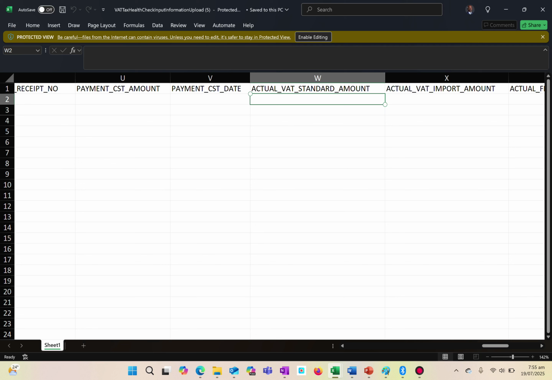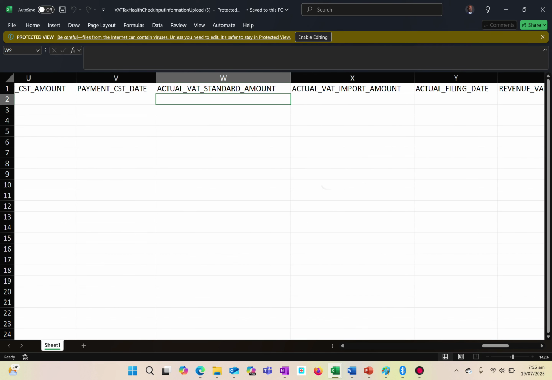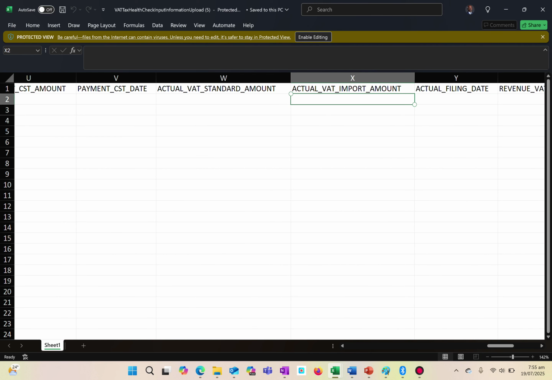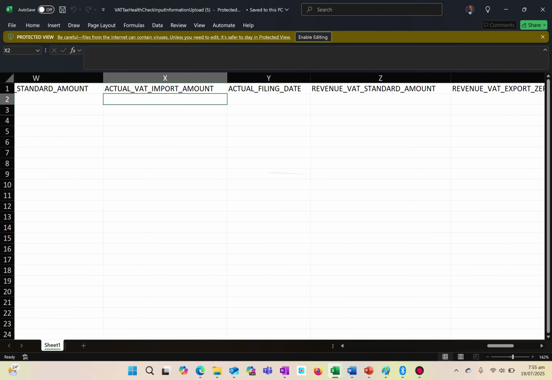That's the actual purchases that you actually filed, not resales, actual purchases that you actually filed with GRA. Then you also have the actual import VAT that you actually filed with GRA. So it's going to look at your purchase and your import VAT and then put it together to get your total purchase for the month. All right. So the filing date.